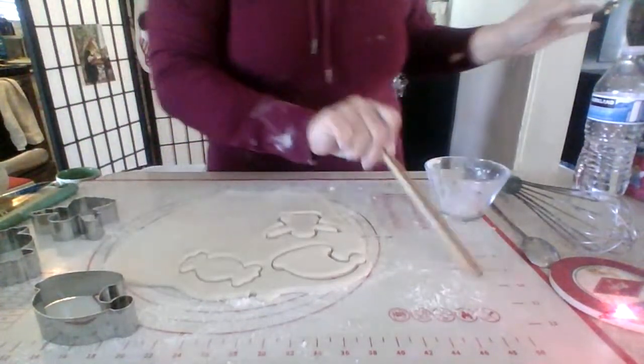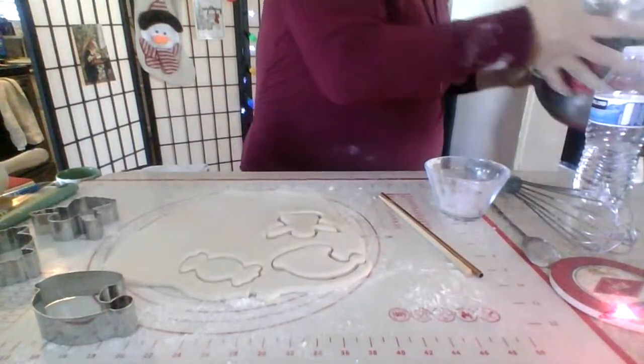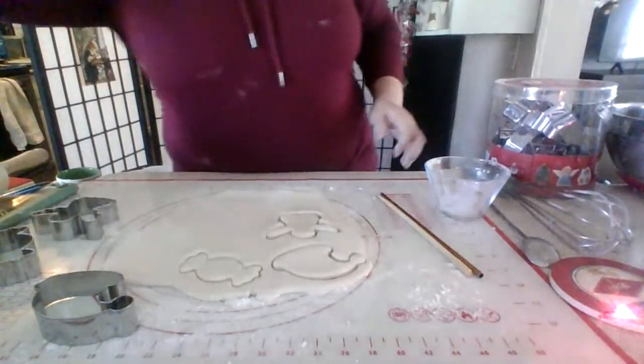I might have stars in here. I got a container of ornaments here. I'm sure there's a star here. I haven't gone through them all. I just opened them up. I just got these.